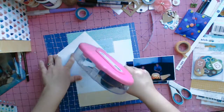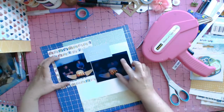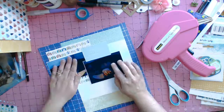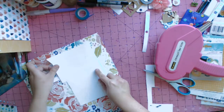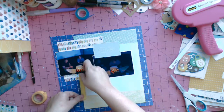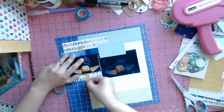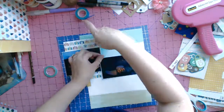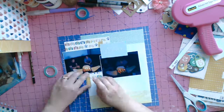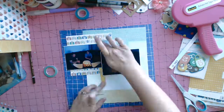And now I'm just trying to figure out the placement, and I have a plan based on the Simple Scrapper sketch of where most of the embellishments are going to go. Having that plan in mind with the sketch is going to make it really easy for me to make the layout in under 30 minutes. You did see me reinforce the back of the layout with that scrap piece of paper. It covers the hole where I cut that rose away. And now I'm just moving everything around.